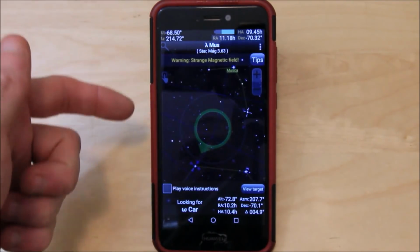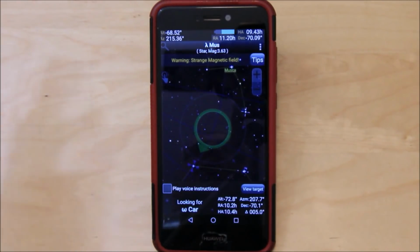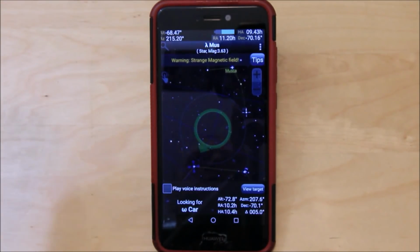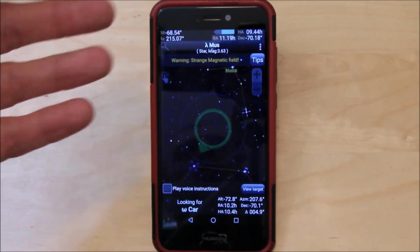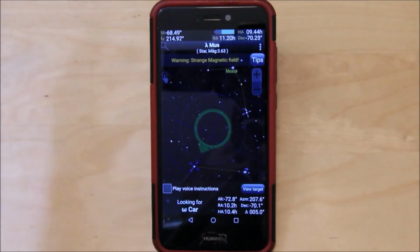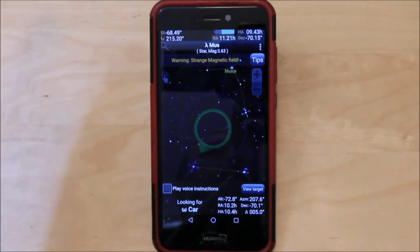Now, these work very well with wide field refractors, okay? But any telescopes like a Maksutov or a Schmidt Cassegrain, or even a Newtonian reflector for that matter, they have a narrower field of view. So depending on the eyepiece you use, depending on what telescopes you use, these applications might not be effective on certain telescopes or eyepieces. But it really does depend on how you adjust this app onto the telescope, what eyepieces you use. Alright, there are many factors, but unfortunately I can't give a perfect answer.